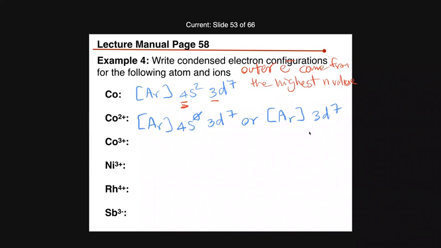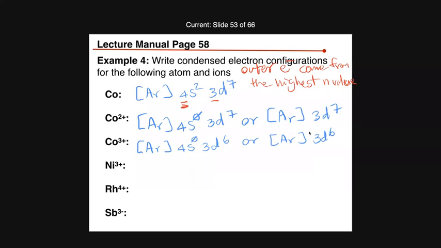For cobalt 2 plus, you already removed electrons from 4s. For cobalt 3 plus, you have to remove one more from another available orbital, right? So in this case, you are going to end up having to remove more from the 3d. So your 3d would end up with 3d6, or you can also write it as argon and then 3d6. So that means the more positive it becomes, you are going to continue losing electrons, going from the highest n value to the lowest, or the second highest n value, and so on.